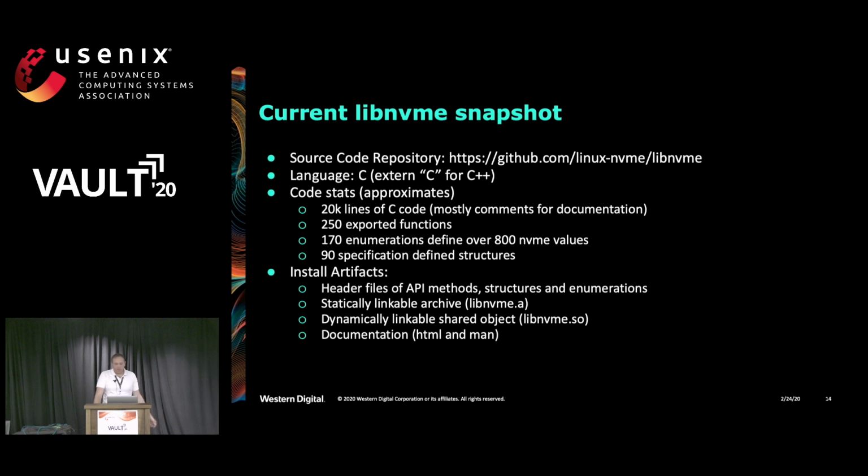I figured if you're going to have this many functions, and you want them to be easy to use, you're going to have to document exactly how they're used and cross-link everything with the different types that use it. And if you install the library, you're going to get 4 basic artifacts. You're going to get the API header files that define the API methods. You'll get a static and dynamic object, and all the documentation. So lots of man pages to define the functions and types, and HTML that's more friendly to read. So let's just dive into what that sort of looks like.